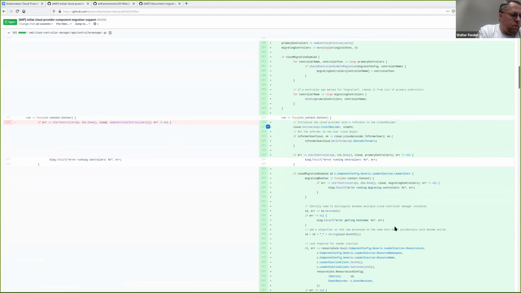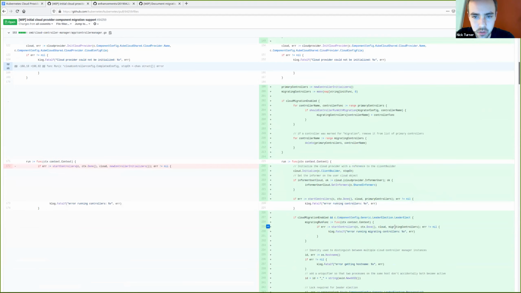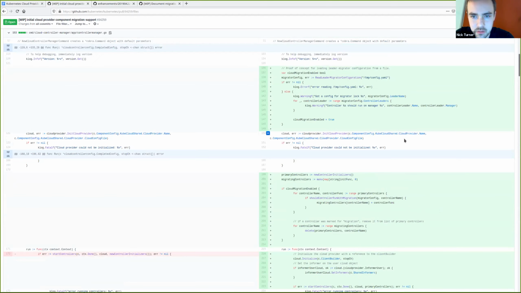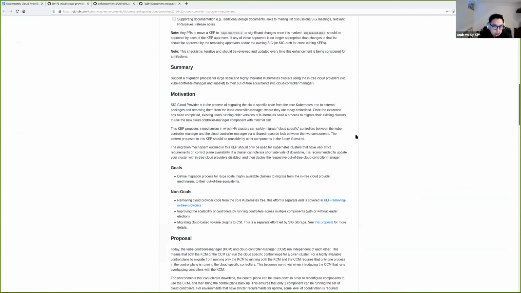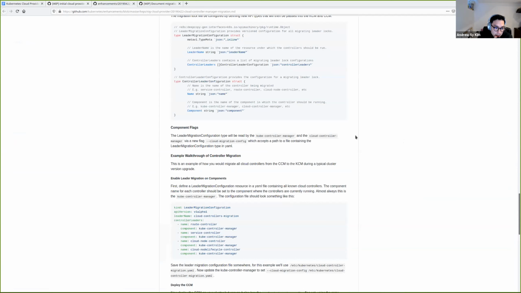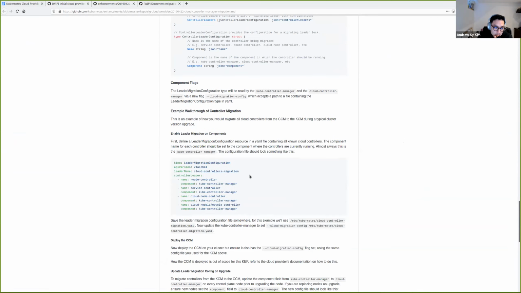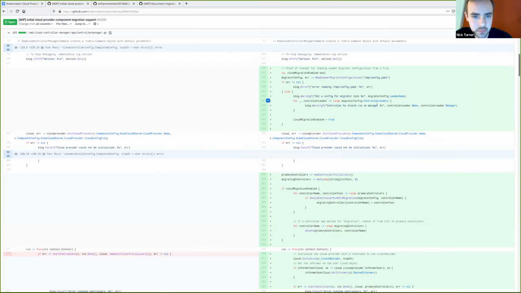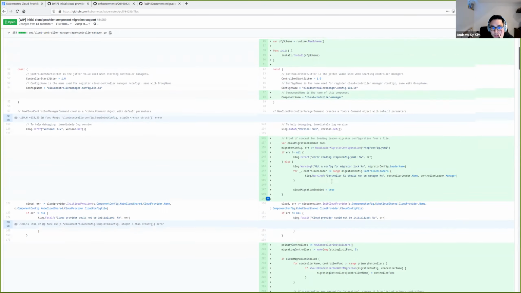Okay. Is there a question between leader and controller, or are those distinct here? So the leader part would be outlined in the config file. Right now it would look like this. But the flag I was talking about is just a config pointing to where this file is. So my next question was, are we happy with this config or do we want to change it? Do you guys think leader makes more sense than controller? So leader migration config. Right.